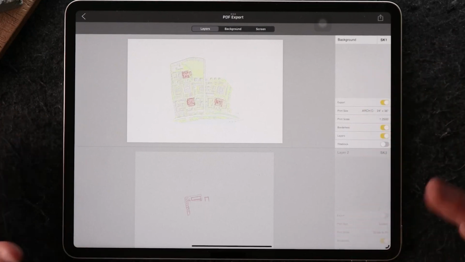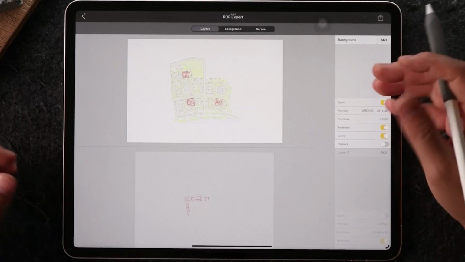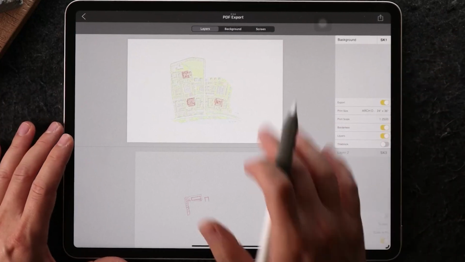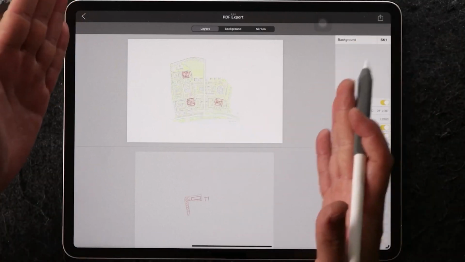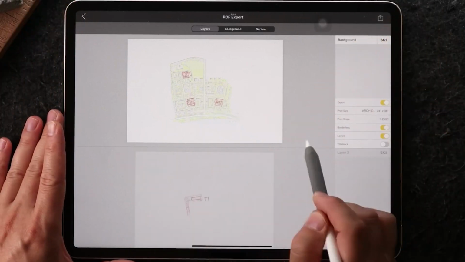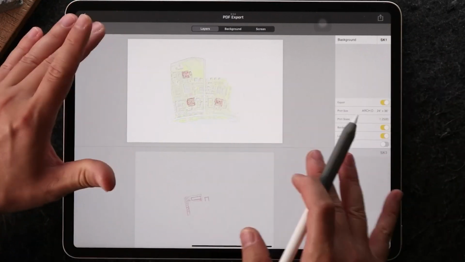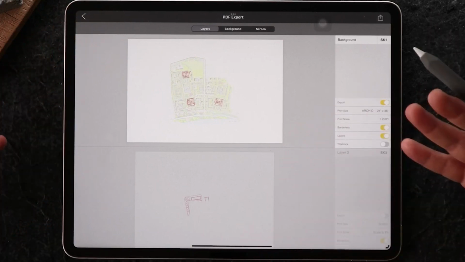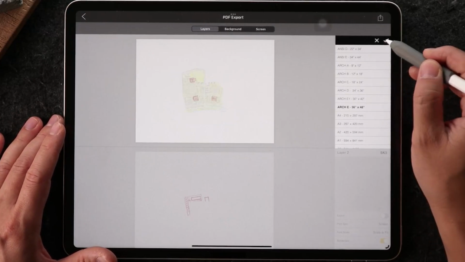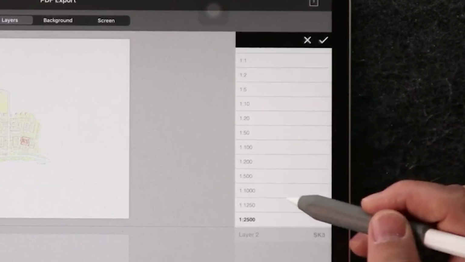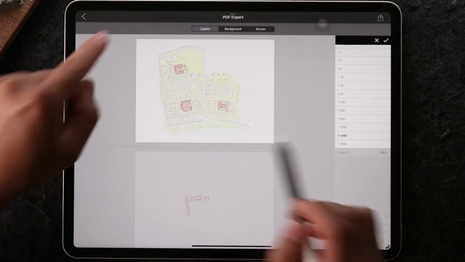Hopefully that makes sense, and that's typically something that I usually do when I bring it into InDesign at half size. So this is really all I want you to consider when you are working at this master plan scale. And when you're printing it out, just remember, you want the drawing to fit the paper size as closely as possible, because the width of the paper itself is going to be 4,000 pixels wide. So the more image you can fit in there, the higher the quality of those images will be. Clearly you can see in here, I have a lot of white space. It is in my best interest to actually use the 36 by 48 at this 1 to 1250 scale, because my images are going to be as close as possible.